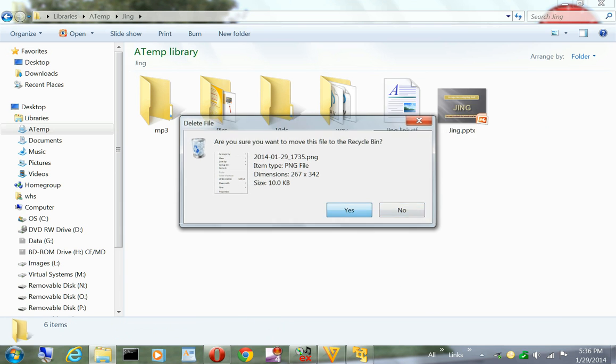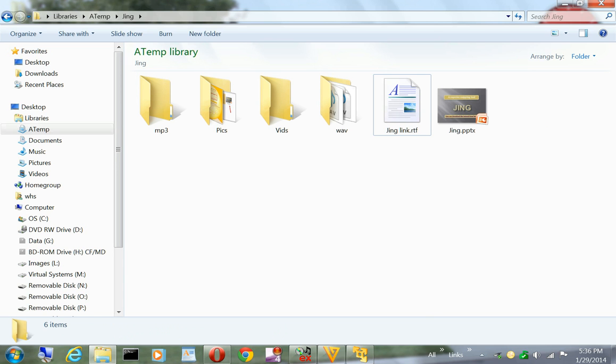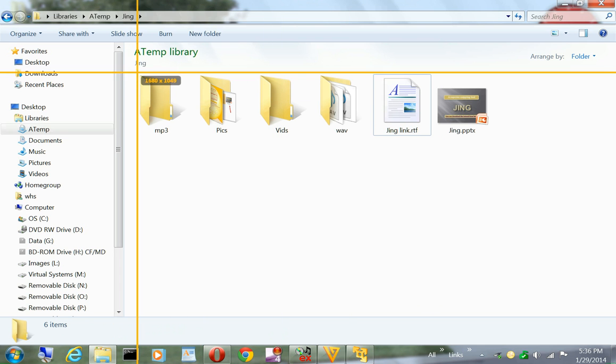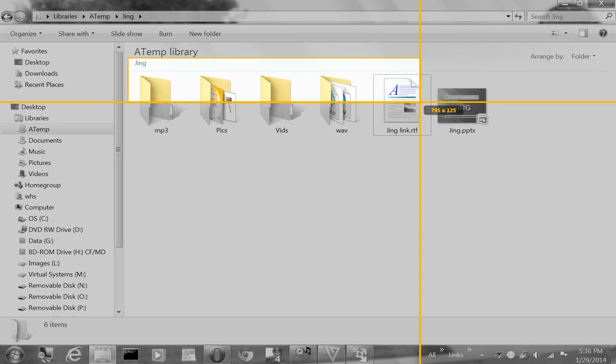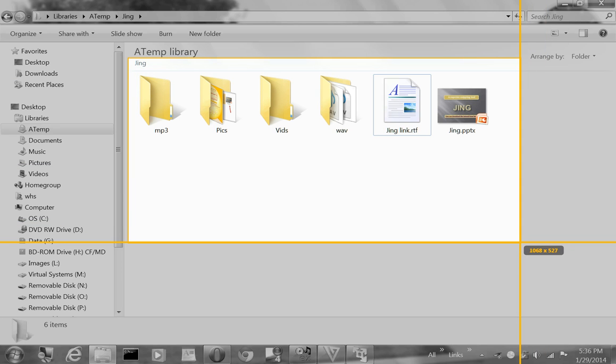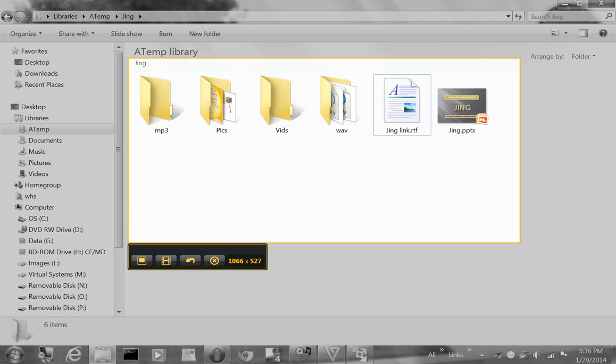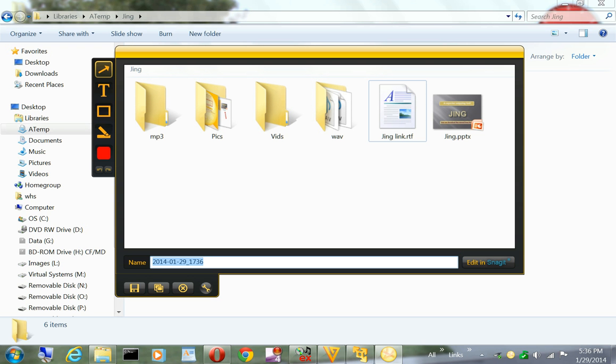Now, for a more elaborate capture, let us start with F9. I push F9, and we capture an area, same way you capture with any snipping tool. Very simple. And you save the capture, and then you can do certain things.